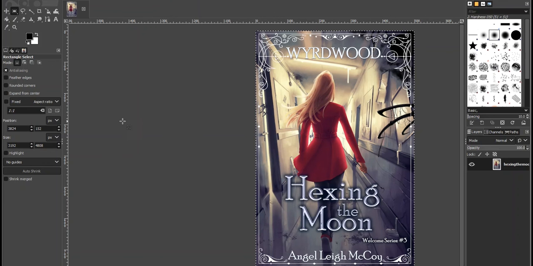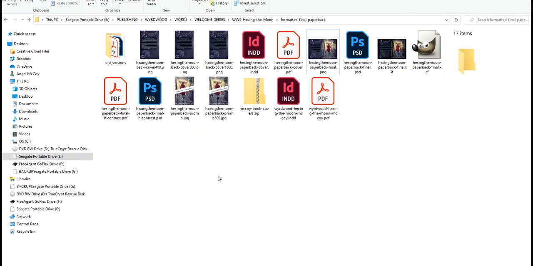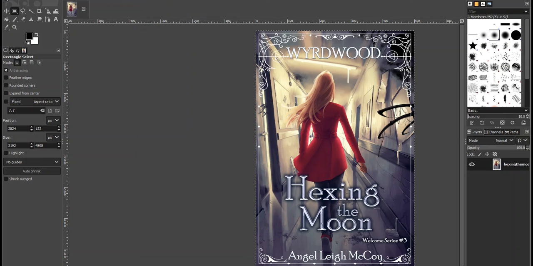Let me go to the folder. Here we go. This one here with the fox on it, it's a .xcf file. That file is only going to be useful in GIMP, but when you reopen it, it will contain all the information that you added after editing the file. What the XCF file does is it allows you to open it in GIMP with all the information you just changed in the file.